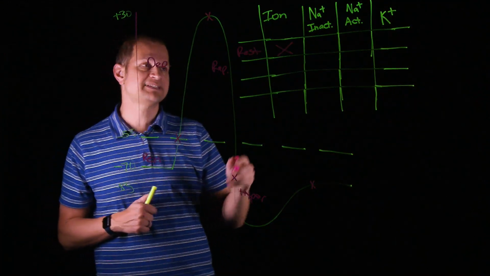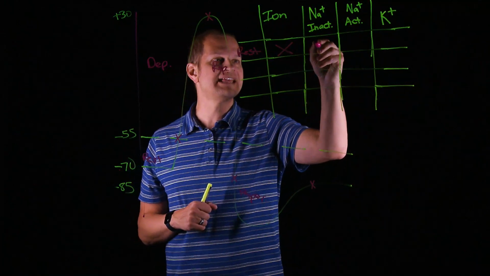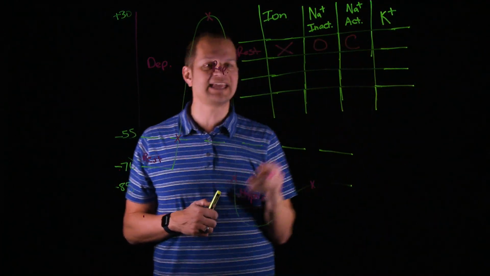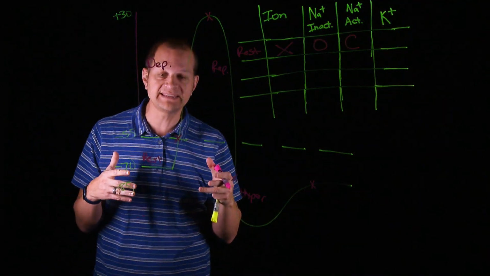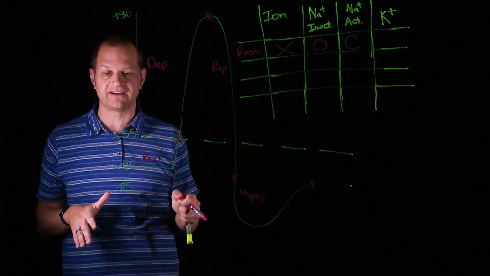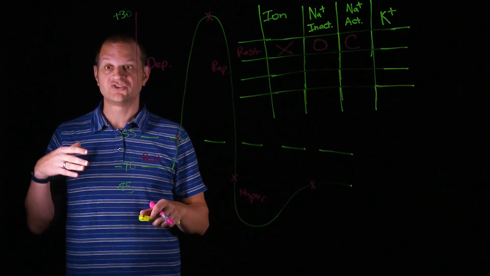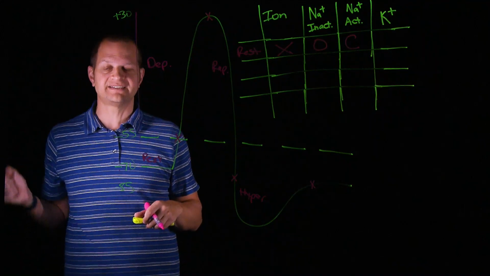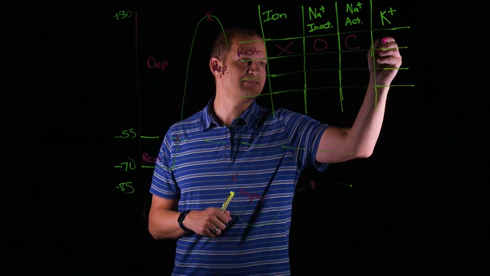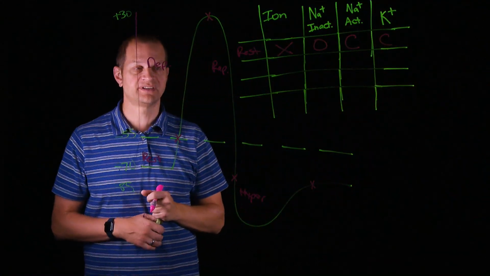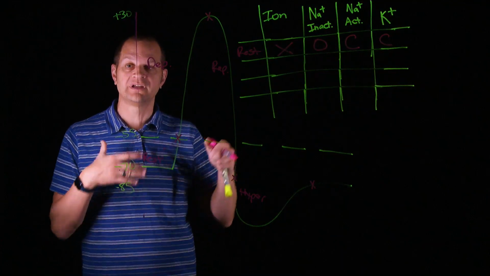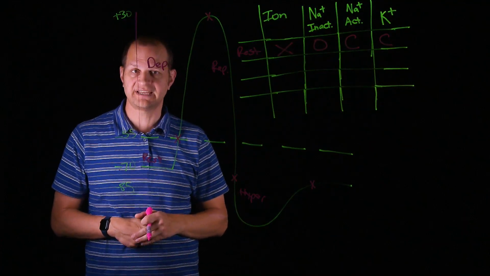Now, during resting potential, the sodium inactivation gate is open. O just means open, but the activation gate is closed. And so what this means is that sodium is unable to move through that voltage-gated channel. But like I said a moment ago, sodium is still moving through the leak channels and it's being pulled back out by the pump. Similarly, the potassium voltage-gated channel is also closed. And so there aren't any ions moving through these voltage-gated channels at resting potential.